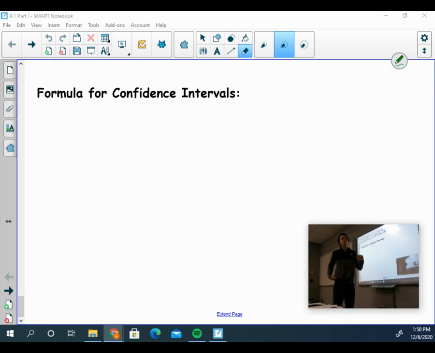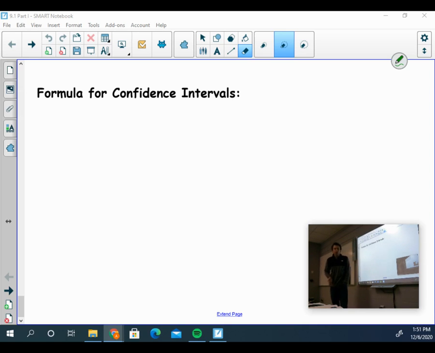Okay? And in 9.1, the first one, we introduced a lot of theory. But really what it boils down to is we're learning about this topic called confidence intervals. And what are confidence intervals? Well, they're intervals in which a certain degree of confidence is placed, that we're going to use to estimate population parameters. What we introduced and what we're going to talk about here is specifically the population mean.